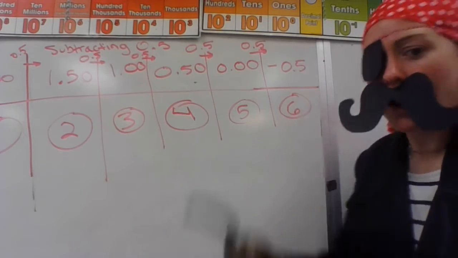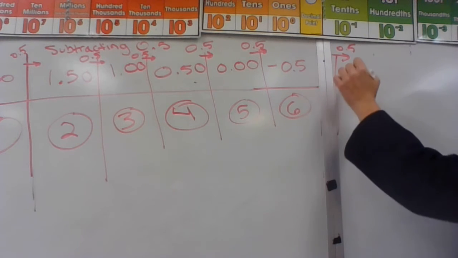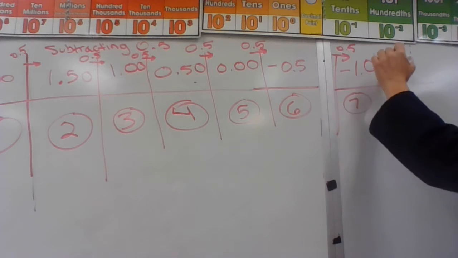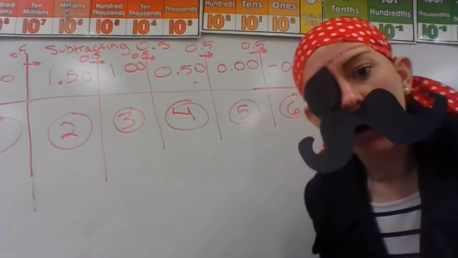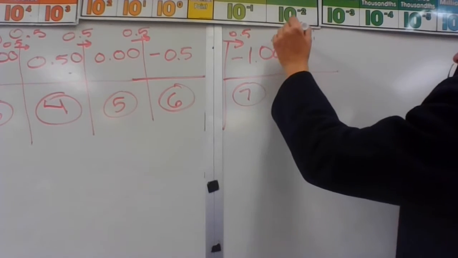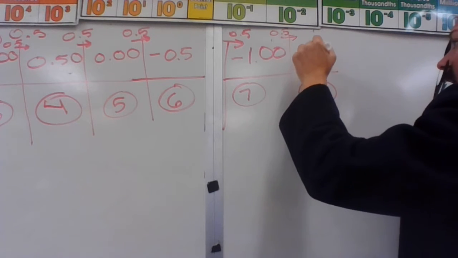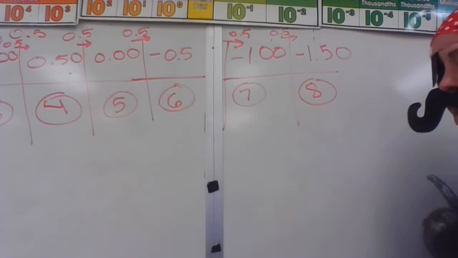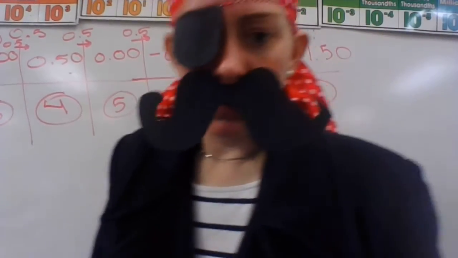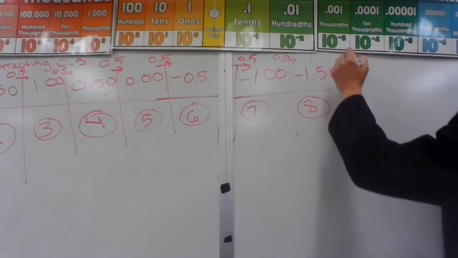And we can keep going, because patterns just keep going forever. If I take away another decimal five, or five tenths, our seventh term would be negative one decimal zero, also known as negative one, or like I'm in the hole a dollar. And we can keep going. If I take away another zero decimal five, or five tenths, I'm at the eighth term now. And I've got negative one decimal five, also known as one and five tenths, or a negative dollar fifty. At least for me and pirates, money makes it make more sense. We'll do it one more time. For our ninth term, did everybody see that all right?